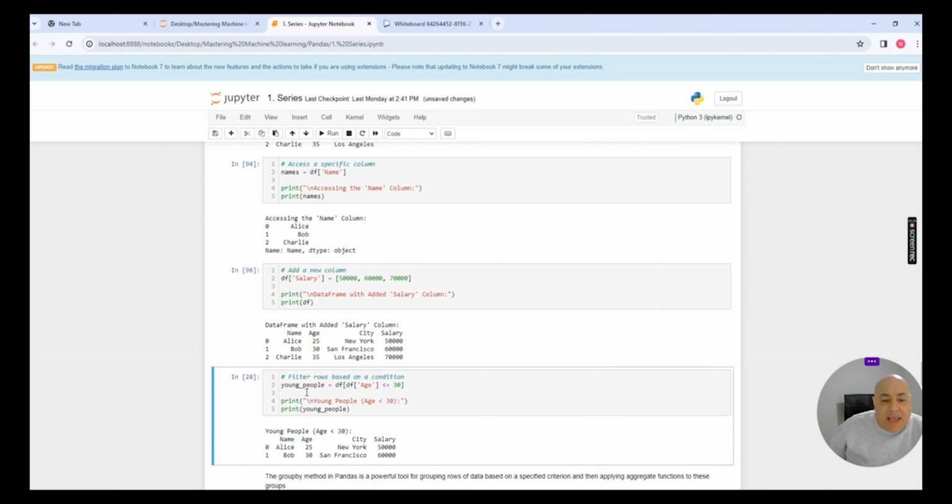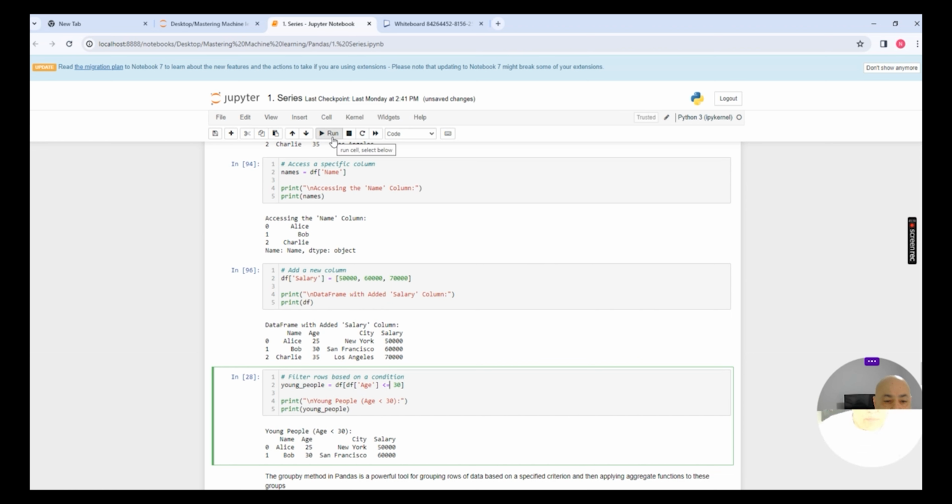Now I can access the data frame again by passing the key and based on conditions. So the key is the name of the column, and I want anything that's less than or equal to 30, and that will give me 25. And then I can also ask for anybody that is less than 35, so it should give me Bob, which is less than 35, and the first one will say greater or equal. I accessed, and then I can print on this condition.